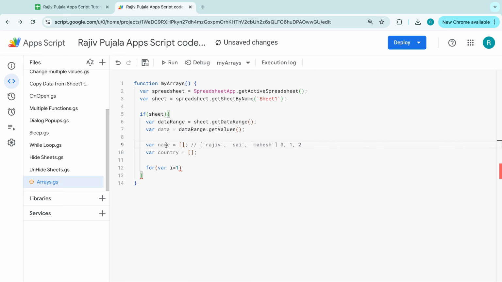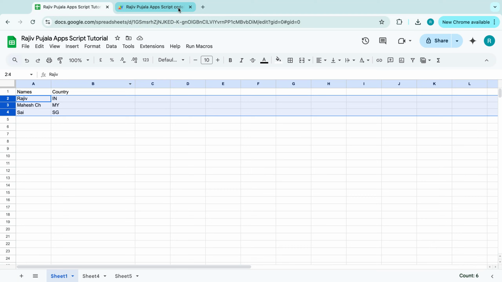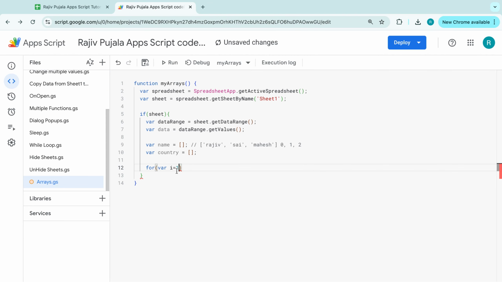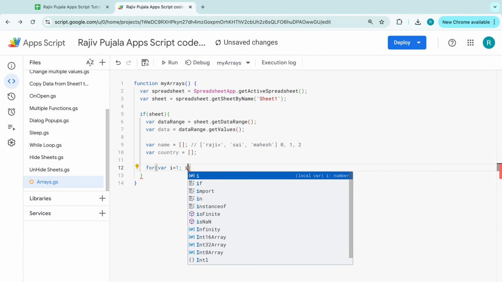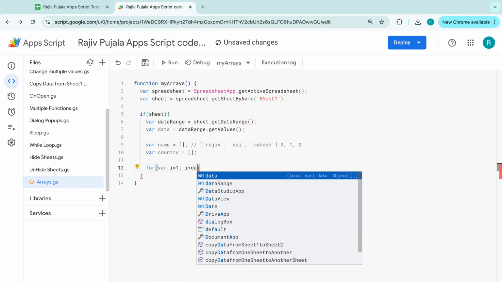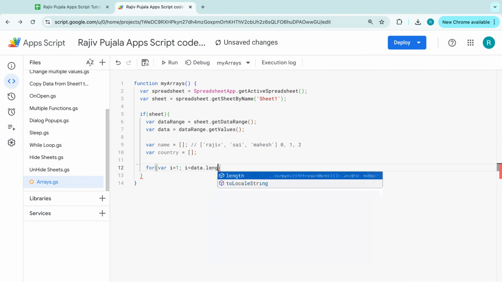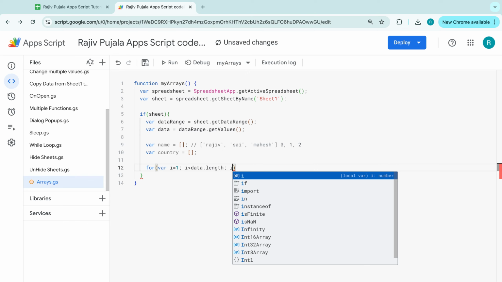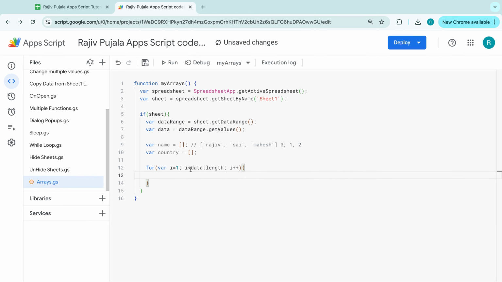So now because we are pushing into an array, we have to start with i is equal to 1 rather than i is equal to 2. i is equal to 1, i less than data.length, i plus plus. Cool. And now, how can we add the data from here to here?